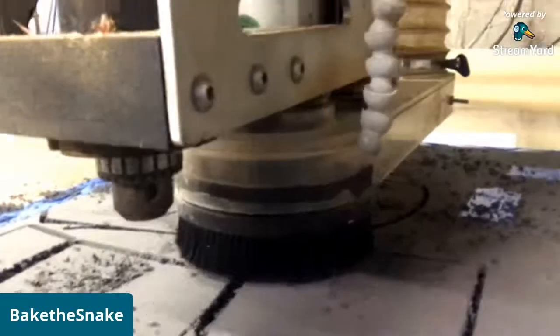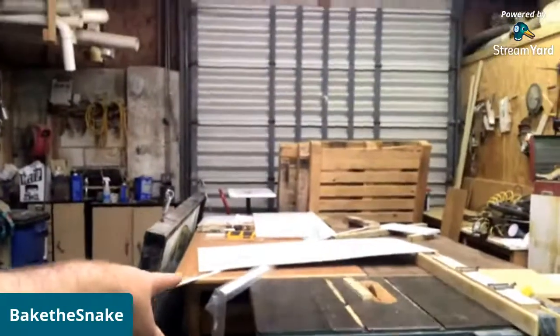What do you usually use the CNC to cut for clients typically? Signs, anything really. For cabinet pieces — four pieces of wood cut to size, then all I have to do is assemble them. Instead of taking a giant piece of plywood, which you can see on this rack — these are all full sheets of plywood or MDF, medium-density fiberboard — you'd have to carry a four-by-eight piece of material that's very heavy and awkward to maneuver.